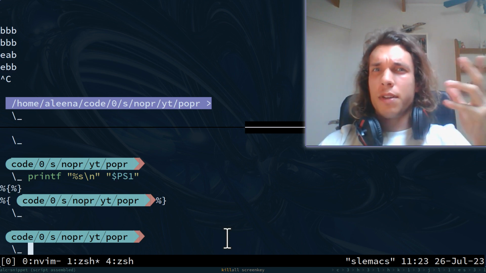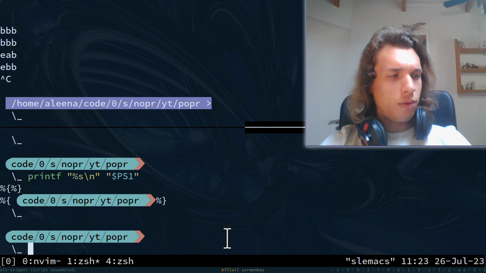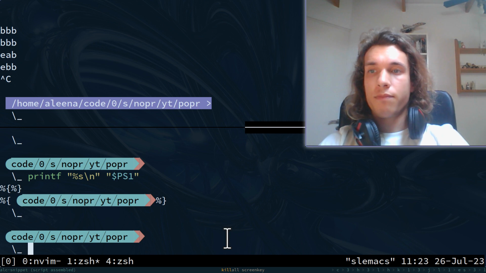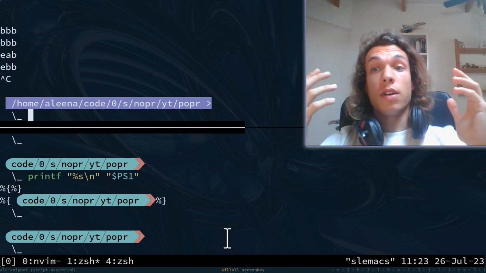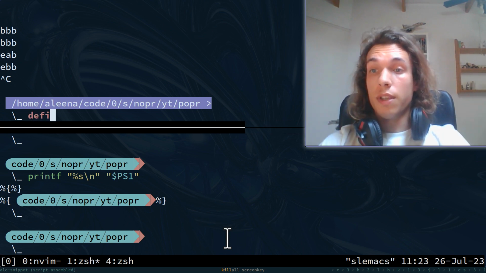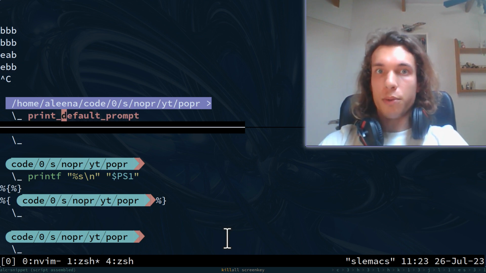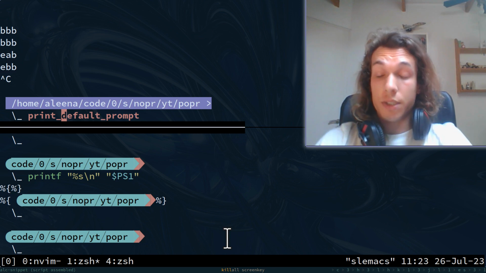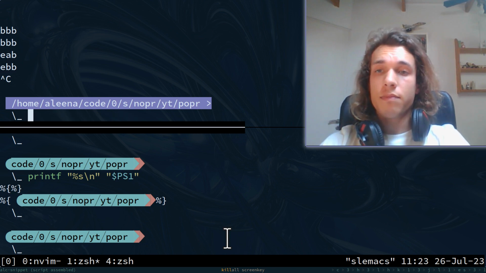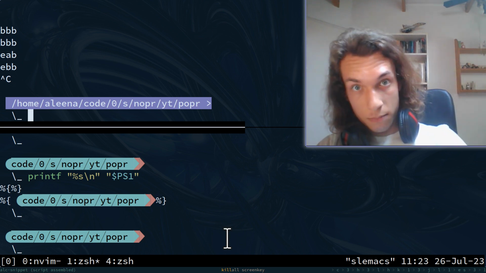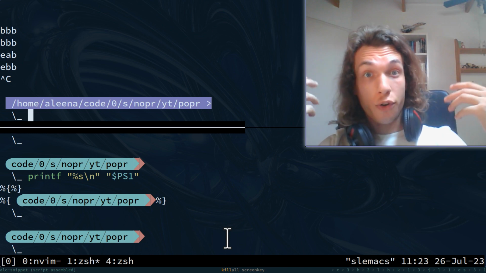How do you do this? Do you add a global variable? Do you add a configuration option? Do you add multiple functions? Well, I would like to be able to go default prompt print. I would like to be able to do that. It just makes sense. So I'm going to do just that. Now, what if the different prompts share a lot of code? I'll put that code somewhere, and then willingly they may use it. I won't force them to use it.